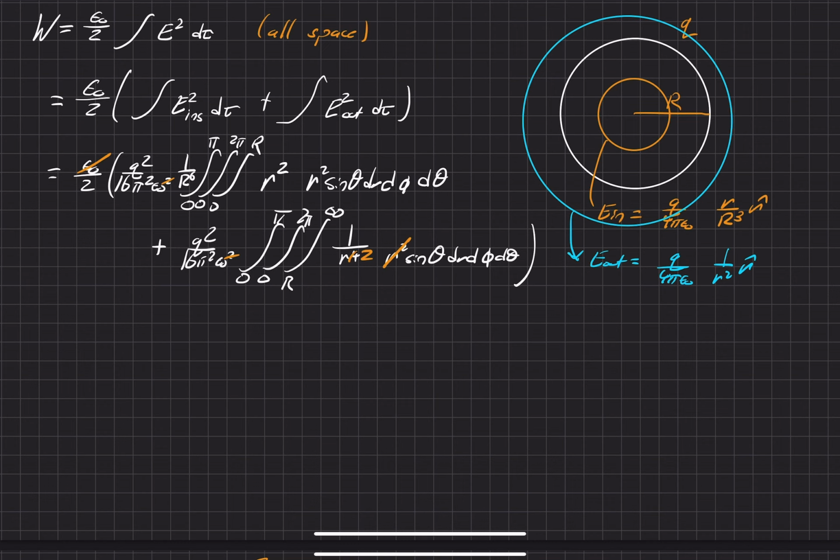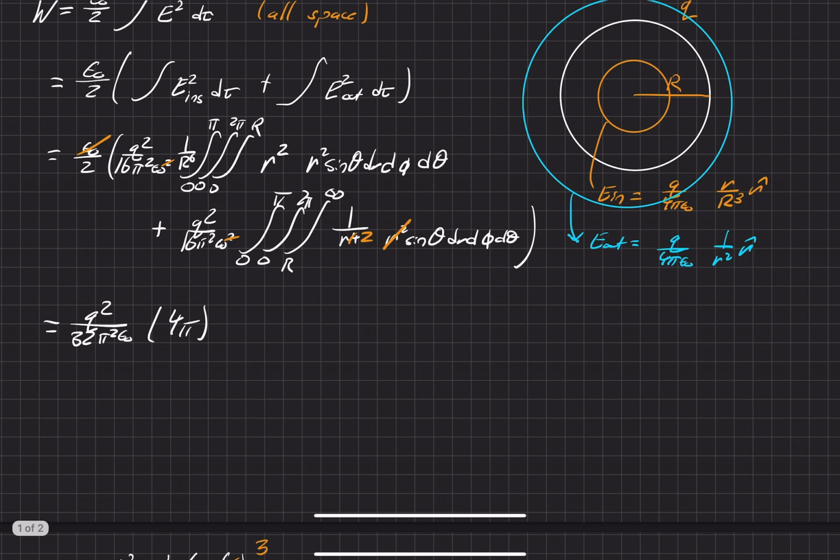Let's go ahead and rewrite everything, pulling out all the constants that are common to both of the terms. Let's see here, 16 times 2 is 32. We have a pi squared, epsilon naught. So those are common to everything. These only have r as the variable within the integrals, so we can evaluate the integral limits for phi and theta, and that equals 4 pi for both of them. So I'll put 4 pi on the outside here.